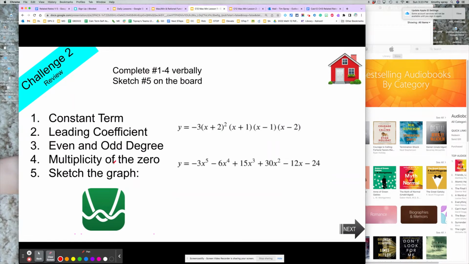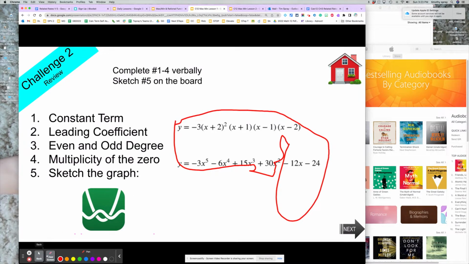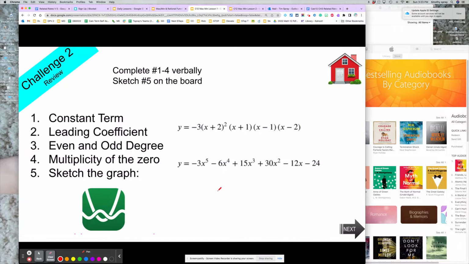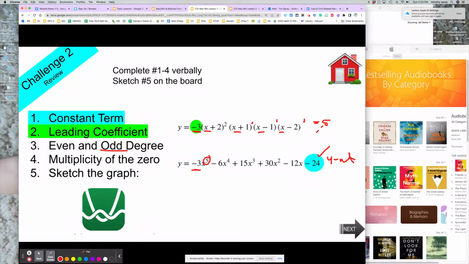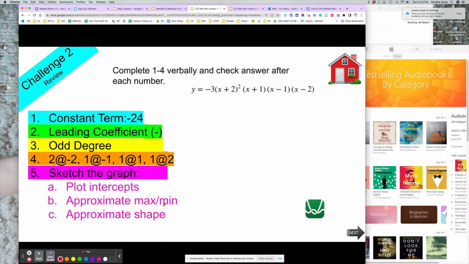Then what I'm going to ask you to do is look at these two graphs here. Ooh, that got away from me. So we'll look at these two, and what's the constant term? Let's review the terminology. There's your constant term, another name for which is the y-intercept. The leading coefficient is -3, which tells us that it's a negative function. We know that this function is odd because the largest power is 5, or here, the exponents would be 1, 1, 1, and 2, and you add those all together and you get 5, which is consistent with that. The multiplicity has to do with the number of repetitions of the x-intercept, so that one has 2, 1, 1, and so on. Now what I'd like you to do is a quick sketch of this graph here.